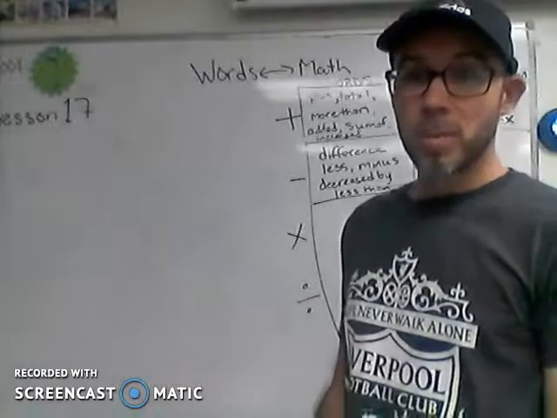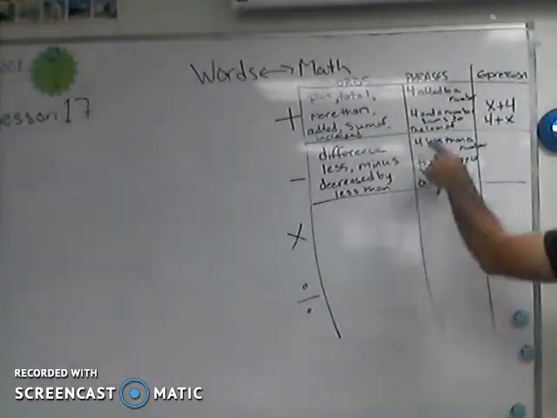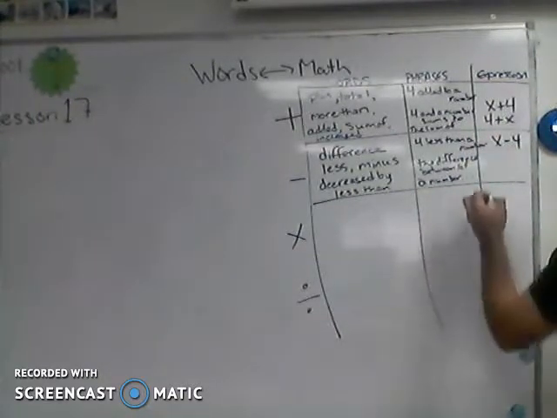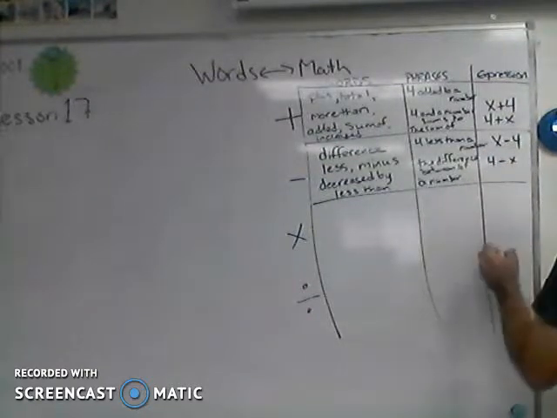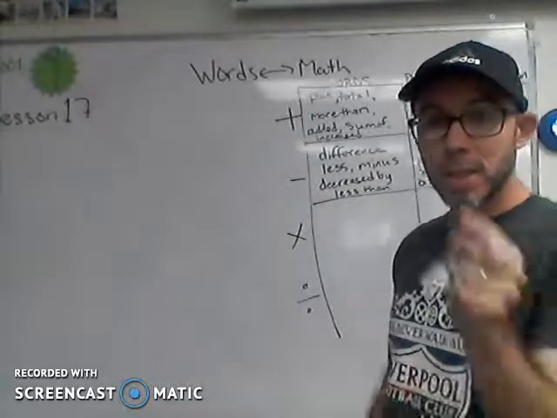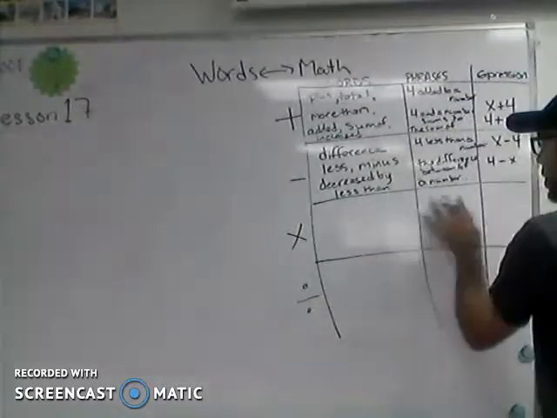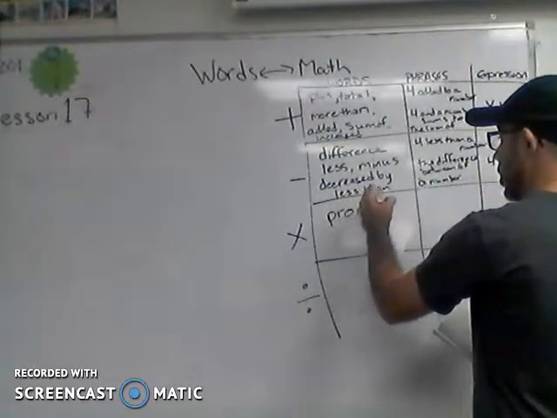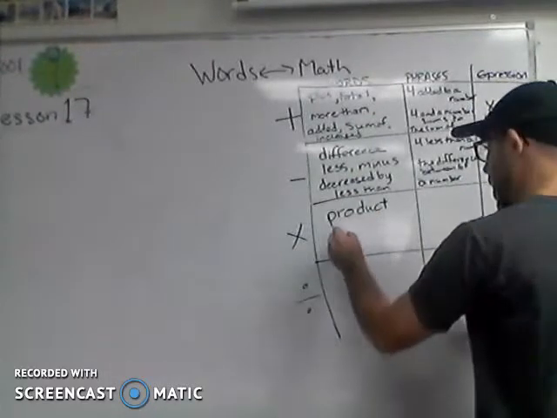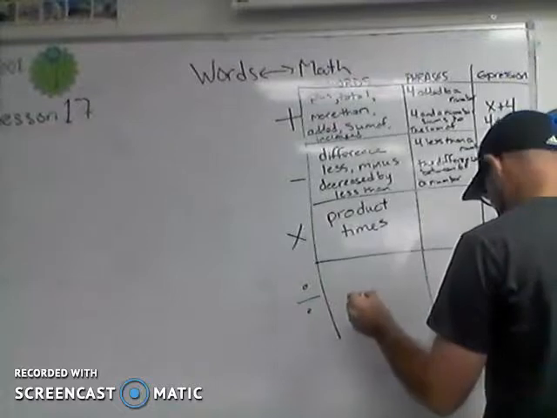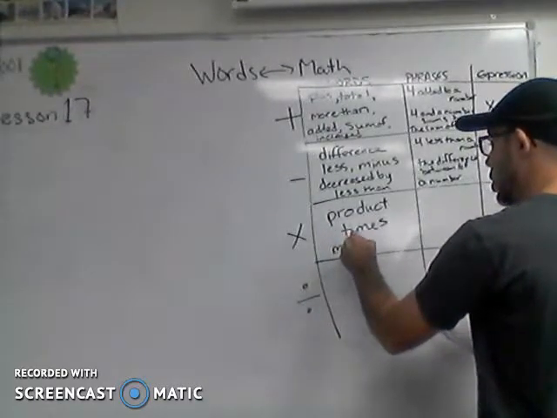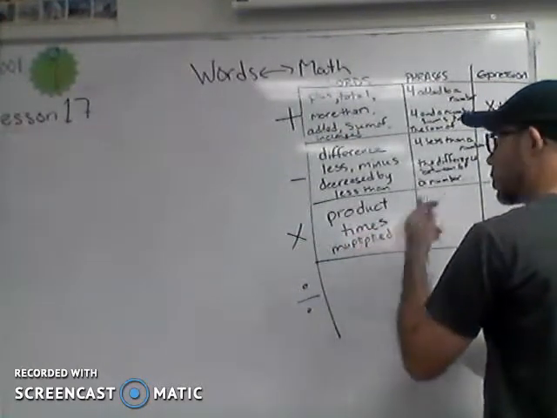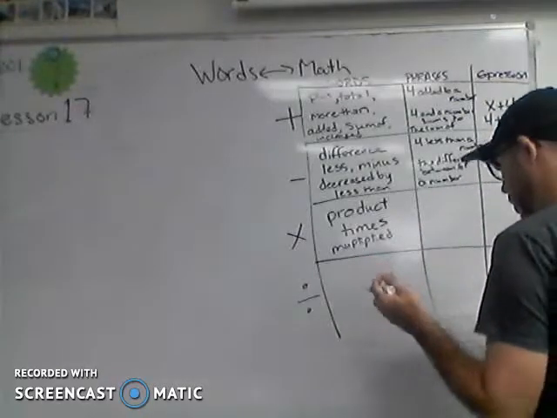There's lots of different ways. It's describing whatever it is, and maybe the thing is, let's see if it's this one, 4 less than a number. The difference between 4 and a number might be this. Translated into math. Multiplication words, I'll keep these for something else. The answer to a multiplication problem is a product. You can say times, but don't use that too much. Or multiplied. That's about all I can think of right now.